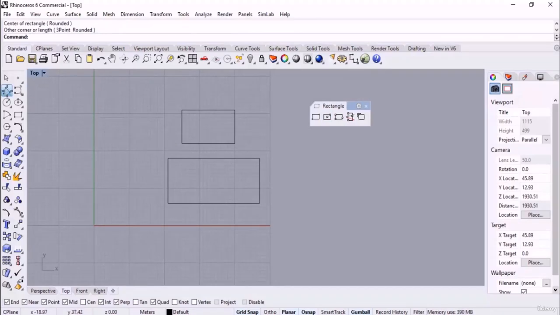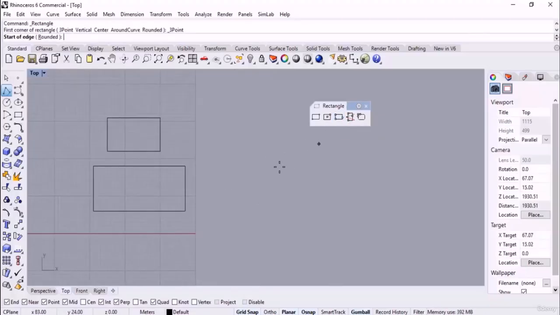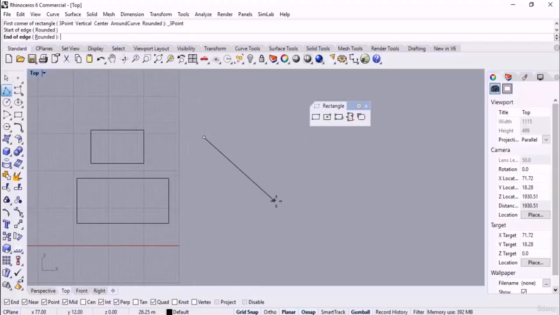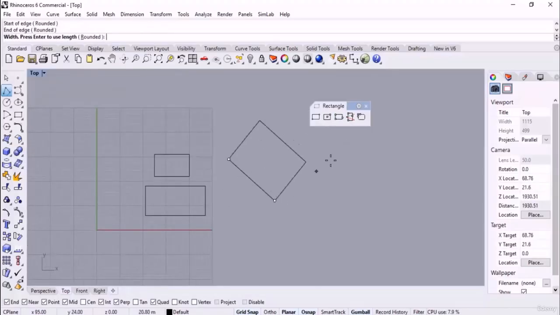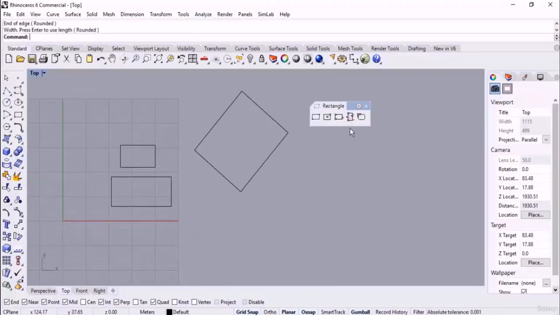And note that in Rhino, objects or geometries like rectangles got their centers. Check this out. While in other software you may have it only for the circles. And the next one is rectangle by 3 points, which is very practical in many cases. Start of edge, then end of edge, and then you can specify the width by specifying the value for the length.